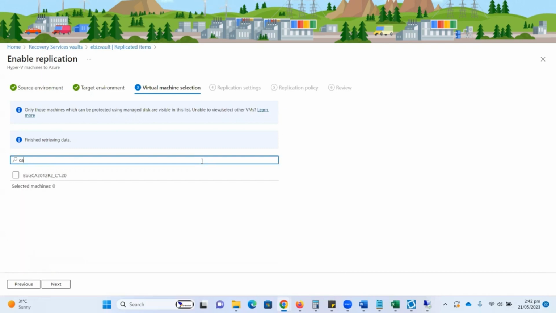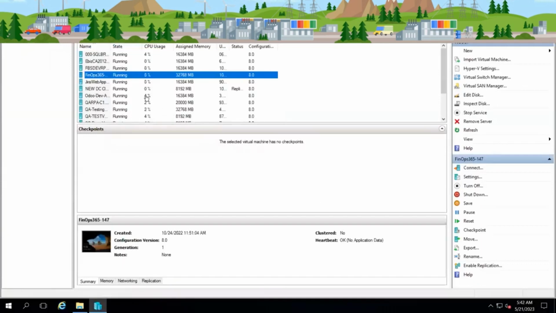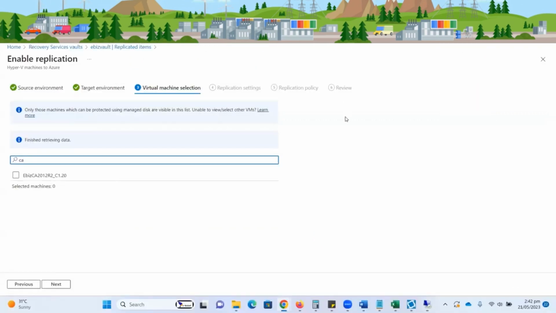Here you can see the EB's CA 2012 R2 VM is discoverable. If you want to verify that VM, here you can see the EB's CA 2012 VM is available over here. It means that now our environment is working properly and we can discover all virtual machines from our node 1 host to ASR as well.